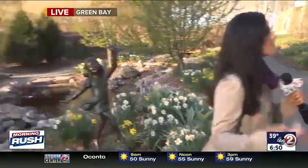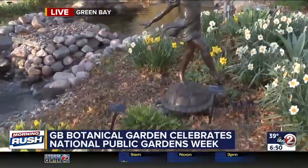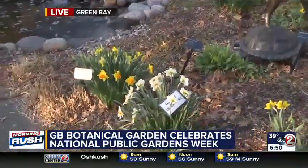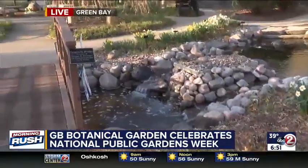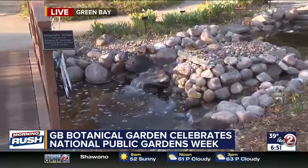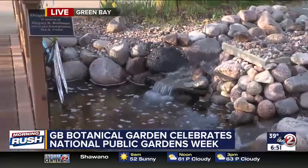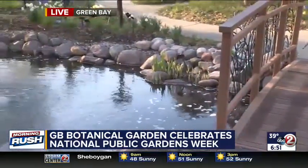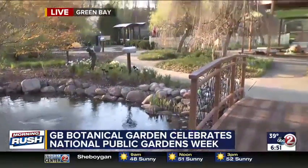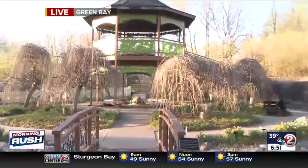So tell me, what are the benefits of getting the kids out in nature? We talked about it for adults, for mental health and all that, but what about the kids? A lot of the same benefits — you're going to help your kids to calm down. It's said that Americans spend about 90% of their time indoors, and we're seeing that with kids too. By getting them outside, away from their technology, and experiencing nature, that really helps their stress and mental health as well.